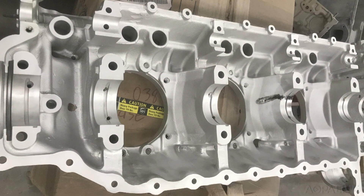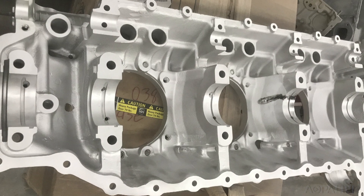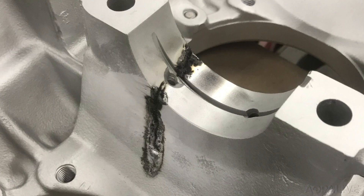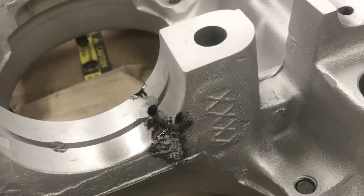Pinnacle Aircraft Engines in Silver Hill, Alabama tore down the engine, cleaning components with its baking soda blast system. The crankcase looked like new, except for a crack that couldn't be repaired. It's been hit with a welder to expose the crack and to ensure that the case is never used again.